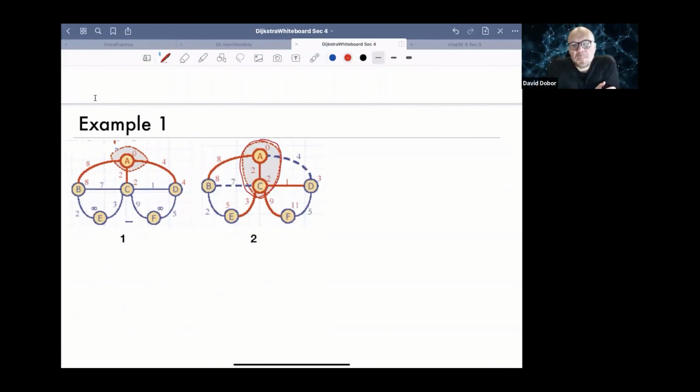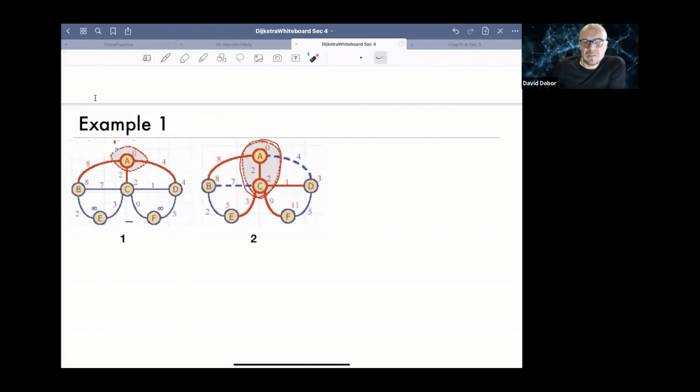On the next step, I'm peering out of S. So now before I couldn't see these vertices like F and E, they had infinities attached to them. I couldn't see them from there. But now that I've included C into my vertex set S, I can peer out and see F and E as well. And I can see D and B as before, but notice that now I have other ways of reaching those vertices, D and B.